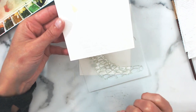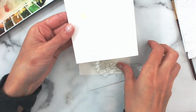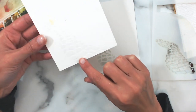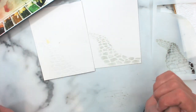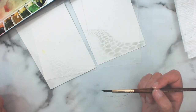The one drawback to it is it's a little bit more difficult to do than, say, the inking that I just demonstrated, because it is a little bit harder to see as you're working on it. So it's just up to you. Kind of gets the same effect when you're finished. It's just that the embossed one will have that added texture to it.